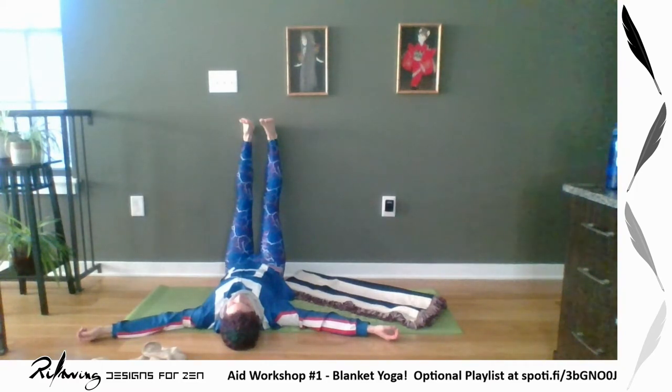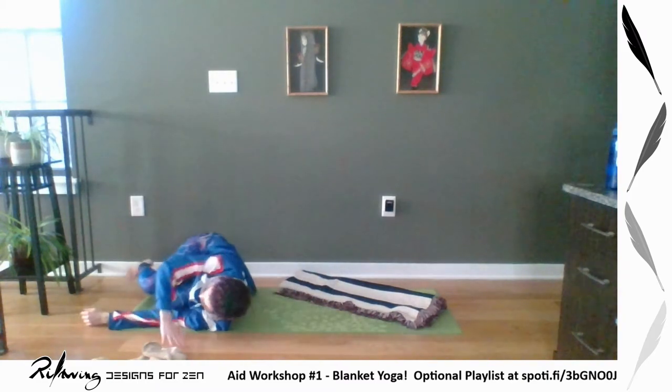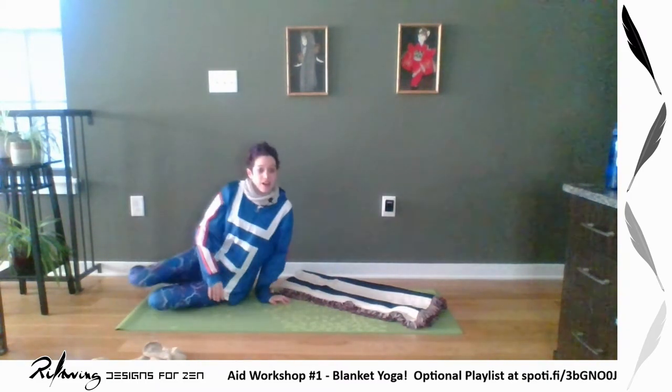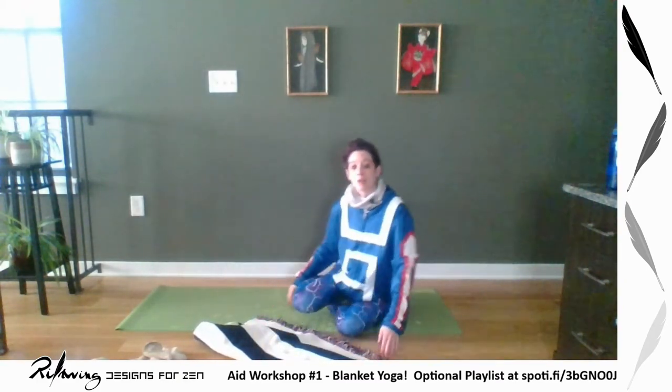Okay, a few more breaths here. And you are welcome to stay in this pose for Savasana. And if you're with me, we're going to come back down, find your way onto the floor. Now there's about 1,800 different options. Okay, maybe just six for Savasana. Savasana corpse pose when you're laying down.